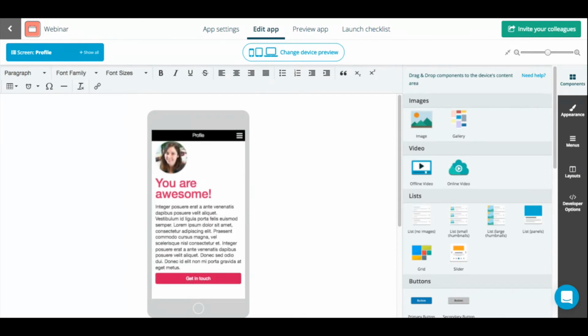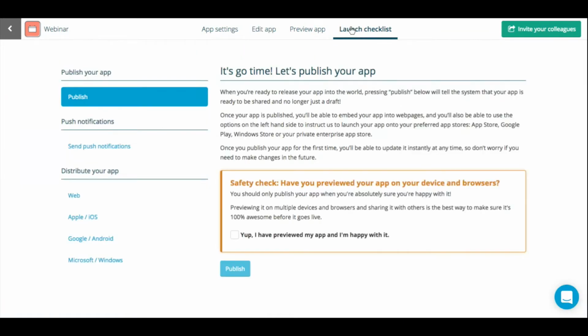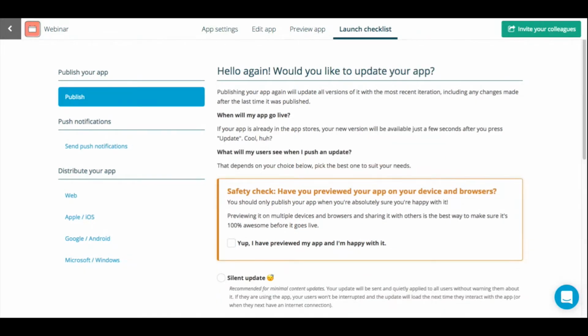So that's how you edit your app. That's how you preview it here in Studio and on Fliplet Viewer. Now, let's say you've built your app. Let's say you're really happy with the way it looks and you're ready to launch it. We will go here to our launch checklist. This is where we have the option to publish our app. If you want to publish it, you click here and you click on publish. This takes a few seconds and then your app will be ready to get built. Once your app is ready to get built, you will go down here and you will add any of the information required, and then you will be able to build and launch the app to whatever app store of your choice.